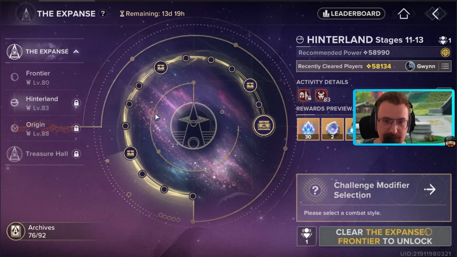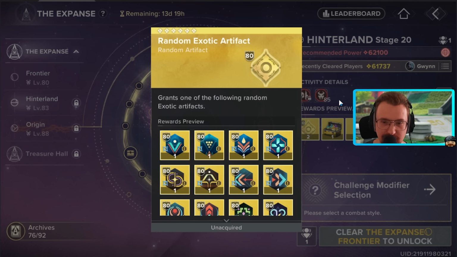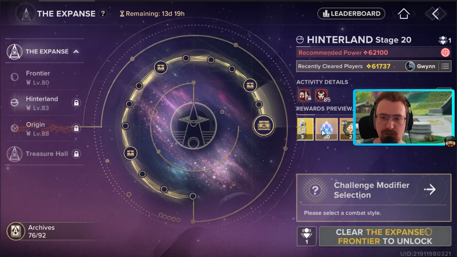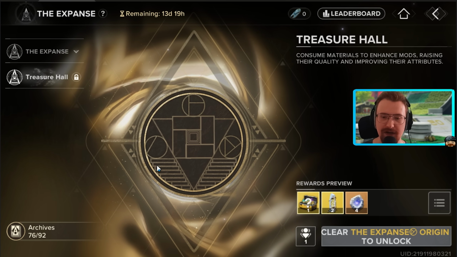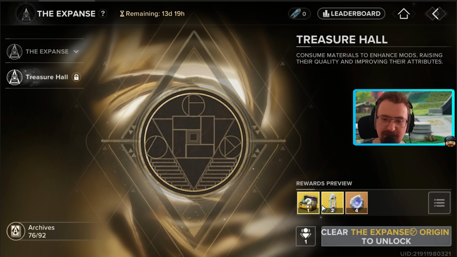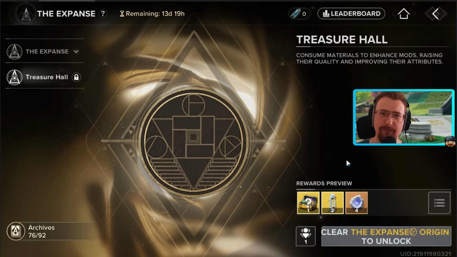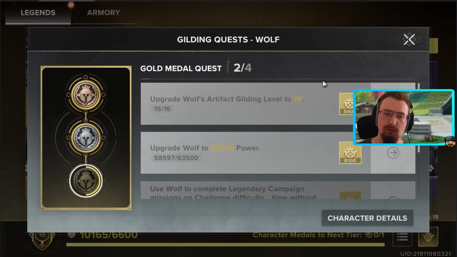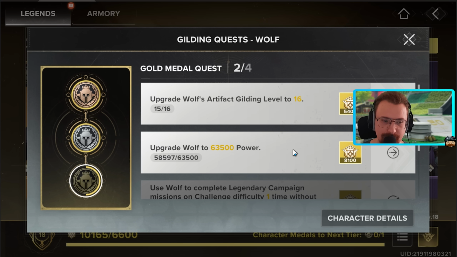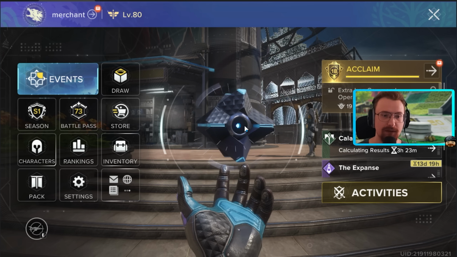And then when you go to Hinterland and you progress 2, you'll get 3 here, 2 guaranteed exotic artifacts, elemental artifact choice bundles, and other rewards. And then after that, we also have Treasure Hall, which is going to give us access to more of these artifactual clusters. So you're going to be able to very quickly now progress through your artifact gilding level and make progress on your Acclaim level by getting your hands on the gold tokens. So a lot easier than before. Do keep that in mind. So that's pretty exciting stuff.